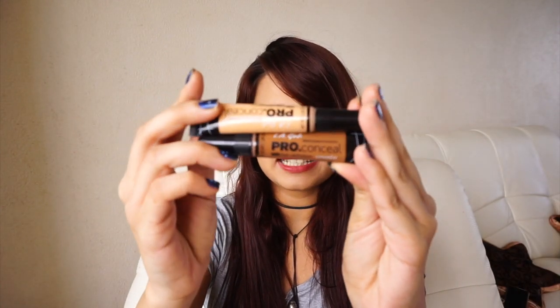I'm sure you're all really familiar with the next product — my LA Girl Pro Concealers. I bought one concealer and one contour shade. The concealer is in the shade Creamy Beige, which has yellow tones that match my skin perfectly. I was considering the shade Natural, but after research I found it has more of a pink undertone, so I picked Creamy Beige. I really love it — it's so blendable and makes your skin so even. If you're on the lighter side of Indian skin tones, Creamy Beige is a really good shade, though it doesn't work as a highlighter.